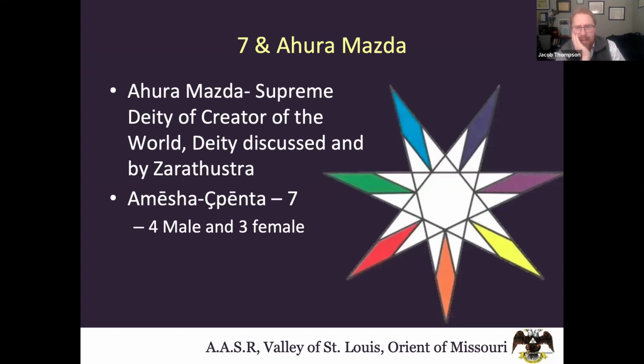It is worth noting, just as a side point, the 7-pointed star you see here, representative of Ahura Mazda and the Amesha Spentas, is in your text in an older format. Has the names of the Amesha Spentas, Vohu Manah and Spenta Mainyu, and several of those as they go through. But that is the great symbol of the 32nd degree itself, which hangs in the east, during the consecration of a Master of the Royal Secret, during the meeting of a consistory. So it's a very important symbol, really a profound thing to think on and contemplate.